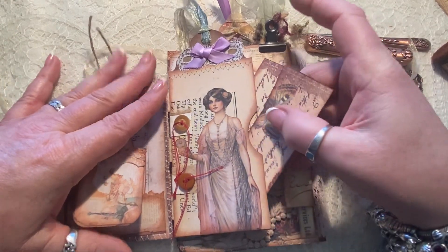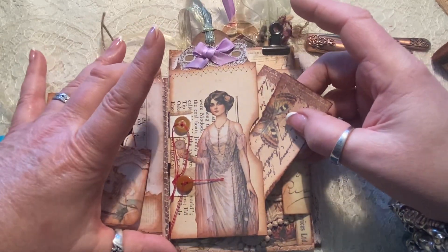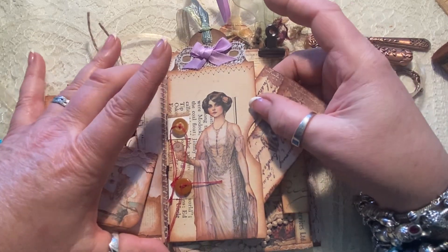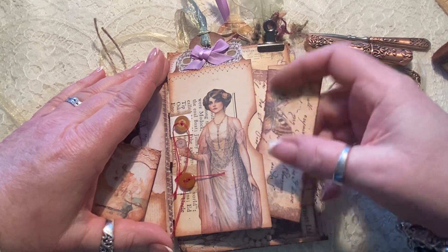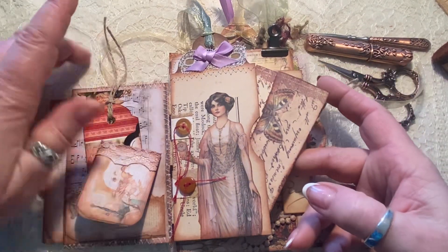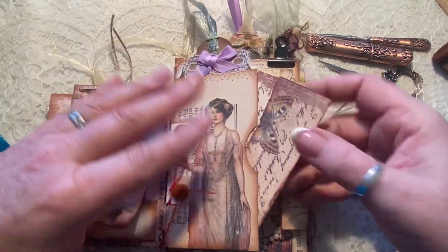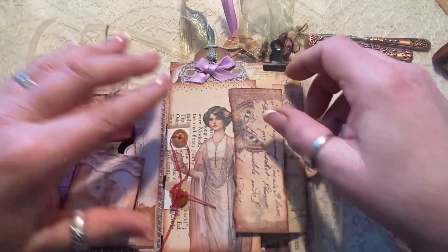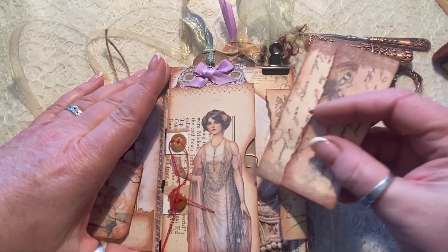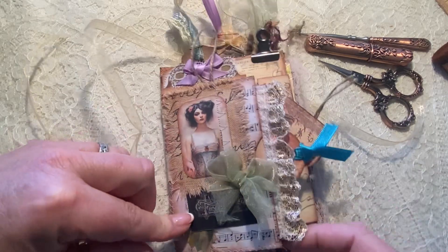This also has a pocket — an old book page that's actually glued onto cardstock so that it remains durable and won't tear. Inside here is a letter with this beautiful butterfly on it — an awesome place to create your journal entry. I kind of like to let things hang out of the side because you can see them when it's closed. But you could tuck this one all the way in if you wanted to, or overlap it. There are just so many different possibilities of how you might want to arrange these things. Personally I kind of like it to hang off the edge, and it's great when you can see a little bit of that butterfly wing.